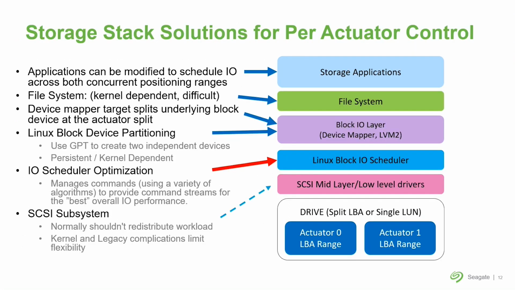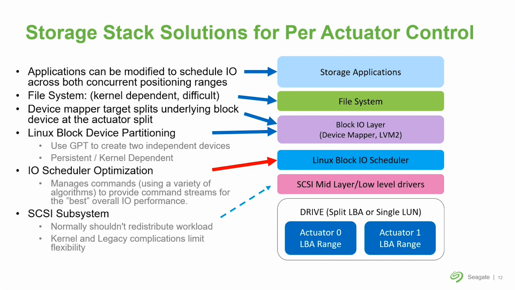So the key problem here is when you have what looks like a single drive, applications direct I/O in all kinds of ways, and it's very easy for us to only direct I/O predominantly to one LBA range, not the other. So we get this imbalance in performance, and we don't get that up to 2x performance promise that dual actuator can deliver. And in worst cases, we actually get what we call actuator starvation, where an actuator is severely underused or even idle.